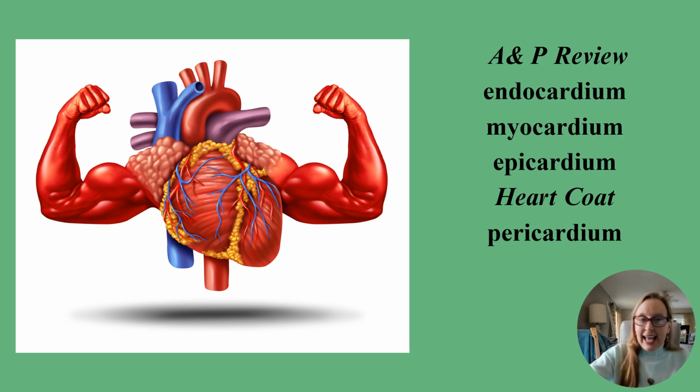The heart pump and vessels are protected by special layers, just like a coat with a lining: a fibrous outside layer or pericardium, and a serous pericardium. So it's a two-sided layer with 20 to 30 milliliters of lubricating fluid between to prevent friction. The first layer produces the fluid and it's firmly attached to the fibrous layer. The space between is called the pericardial space. The second layer is in direct contact with the heart itself.